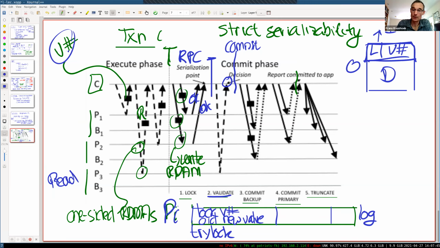And so what happens in this final phase, the commit backup phase, is that we're going to write to the logs of the backups. So here's backup I. Similarly, there's a log in it. And what we're going to write is what's called the commit backup record.